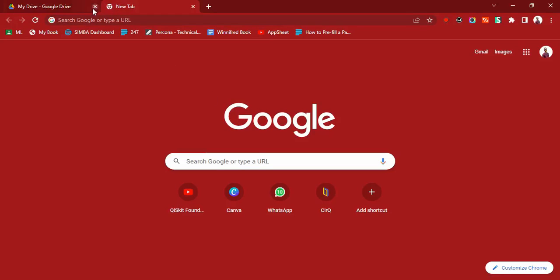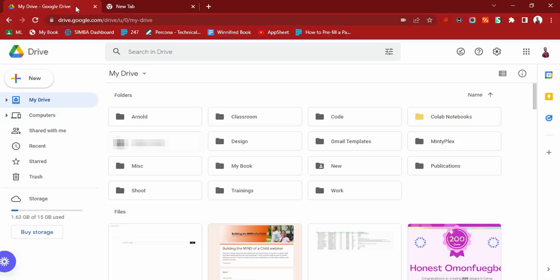One thing you should understand is that when you create your Google account, you are given 15 gig free of online drive, that's online space to keep your stuff. Now this is my drive, and you can see I've used 1.63 gig out of the 15 gig that I was given. Everything you do with your Google account, all the data generated with your Google account is saved in this drive. If you exhaust this 15 gig, Google will ask you to buy storage. You will have to increase it from 15 gig to say 100 gig, and you would have to pay for that.